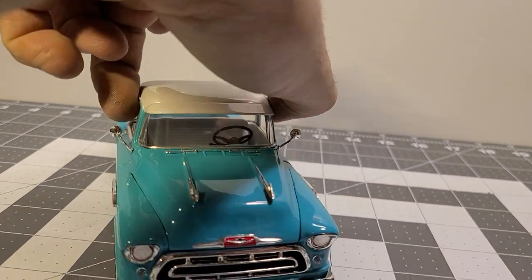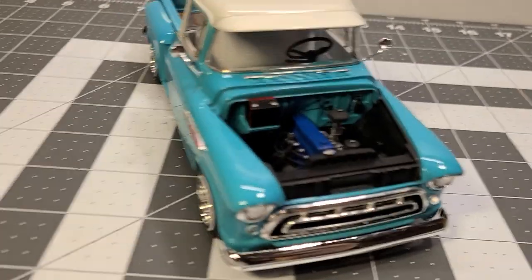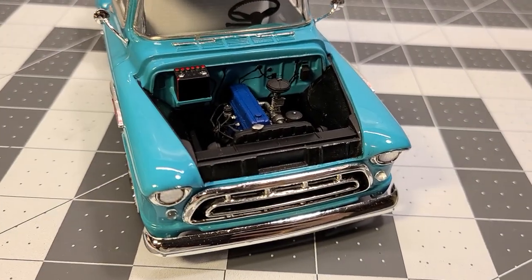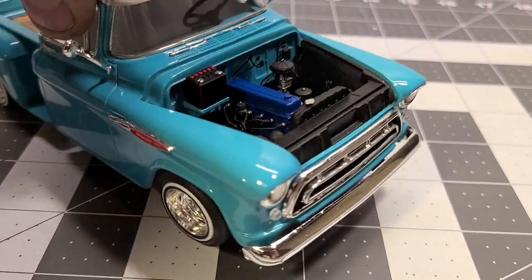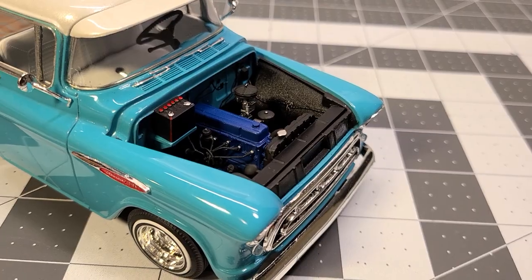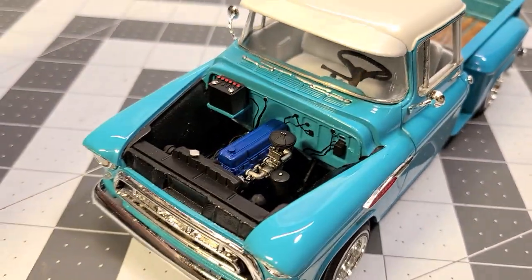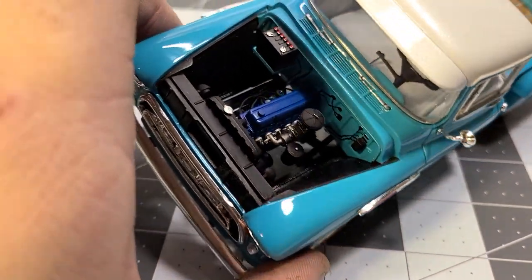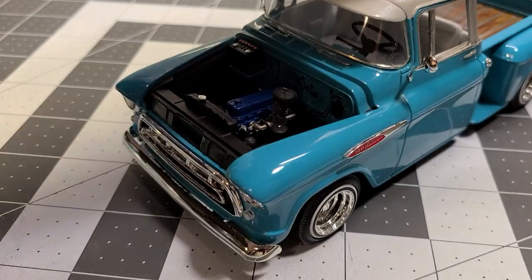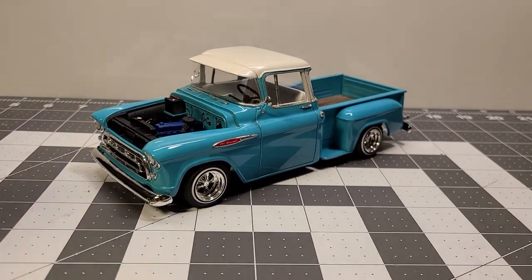So on this build I wanted to do something different, so I ended up using a straight six in it instead of the small block. The straight six is from the AMT 60 Chevy pickup, and it's just box stock. I just added plug wires and weathered it up a tiny bit, but not too much. Anyways, yeah, so that's that. Other than that, that's it for this one.